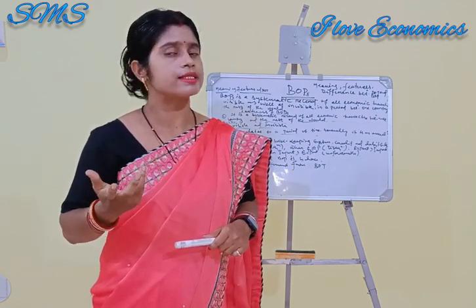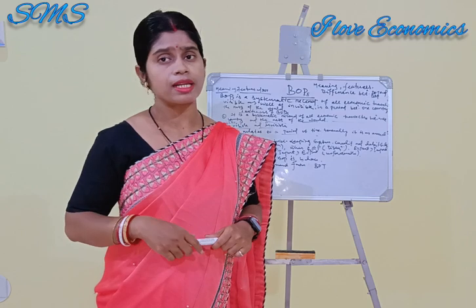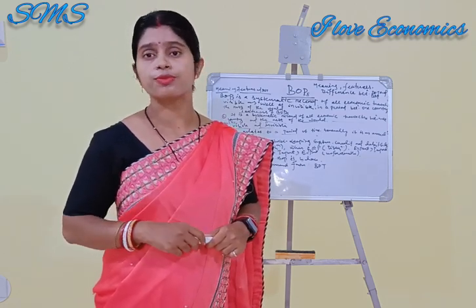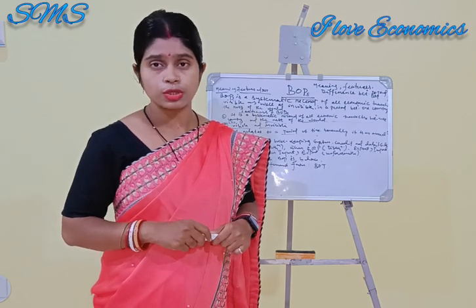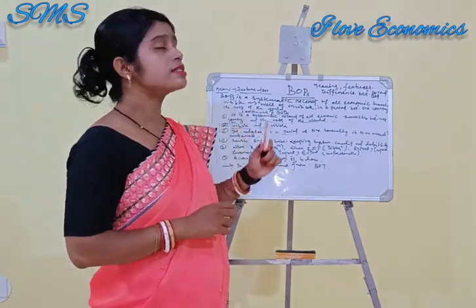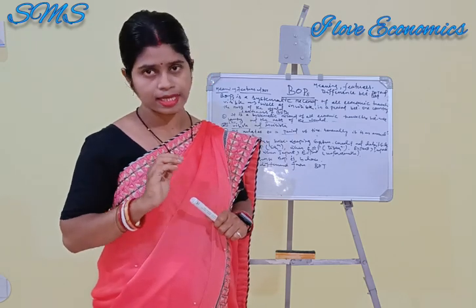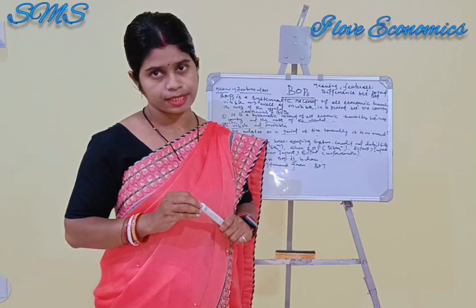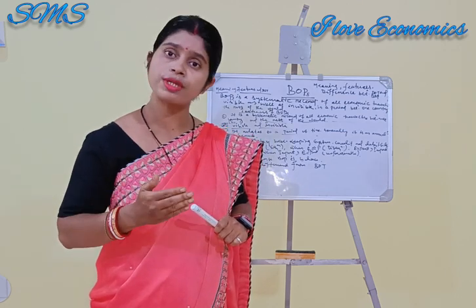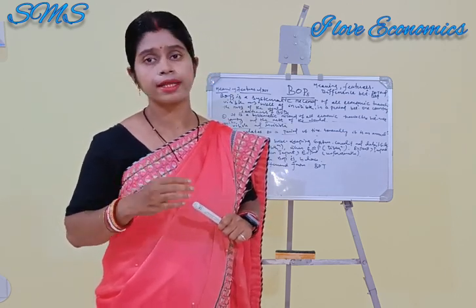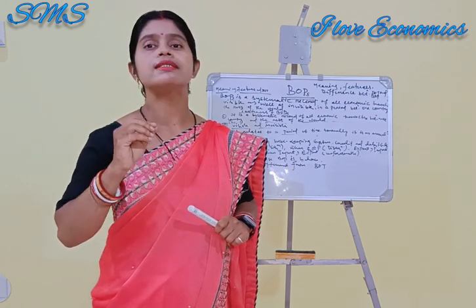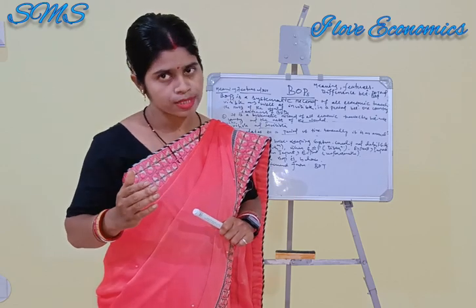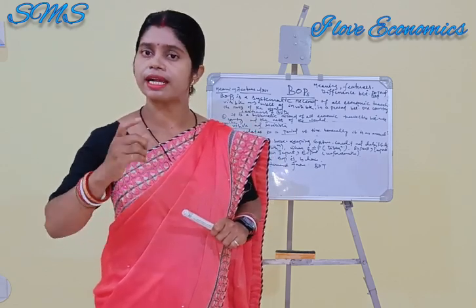Obviously, balance of trade is a narrower concept than balance of payment, and balance of payment is a broader concept than balance of trade. There will be no doubt. Balance of payment is a systematic record of exports and imports of both goods and services. Goods and services mean both visible as well as invisible items. So balance of payment is a systematic record of all economic transactions, that means of all visible and invisible items in a country in a year.